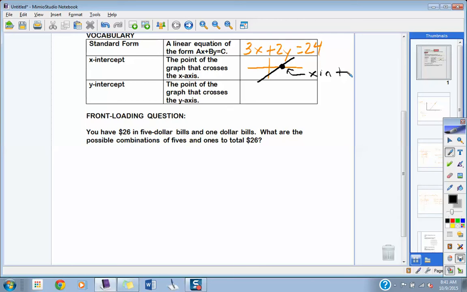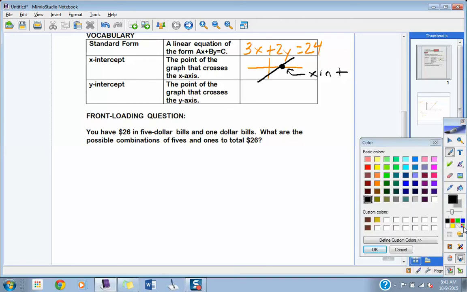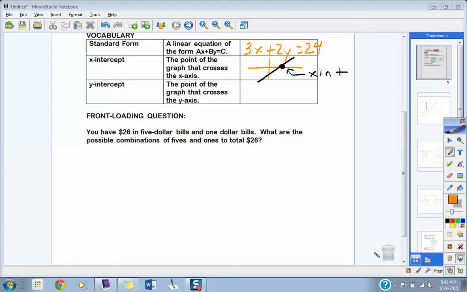So if the x-intercept is the point on the graph where it intersects the horizontal axis, what do you think a definition of y-intercept is going to be then? It's where it crosses the y-axis, or in other words, the vertical axis. So again, if this is my coordinate plane right here, and this might be my graph, say something like this, the y-intercept would then be the point up here where it crosses the y-axis, all right? Okay.